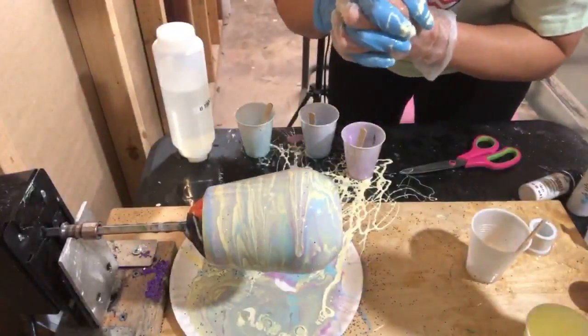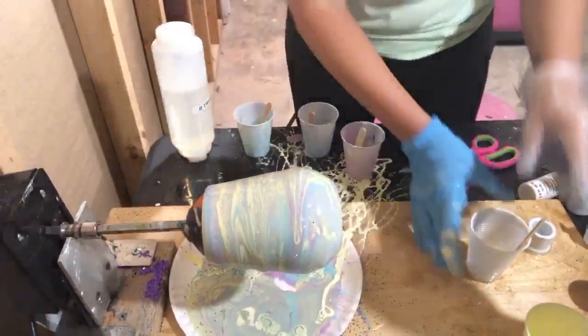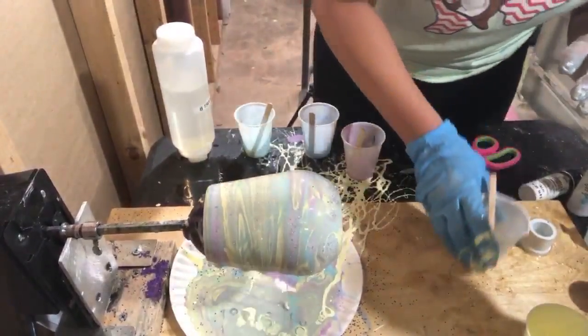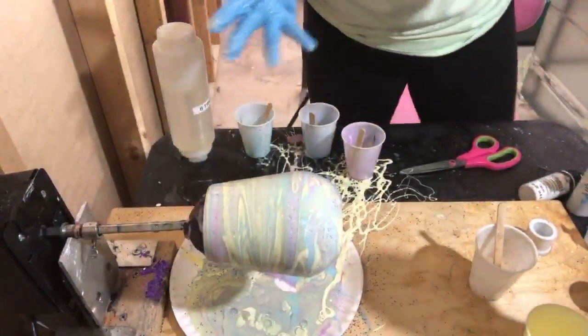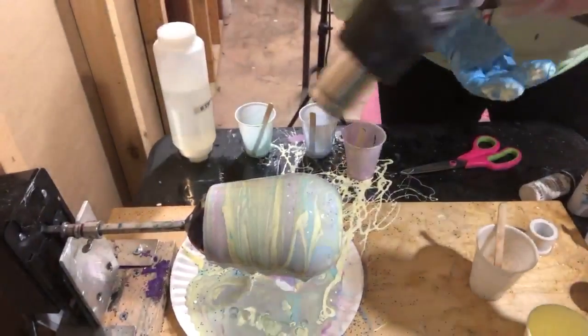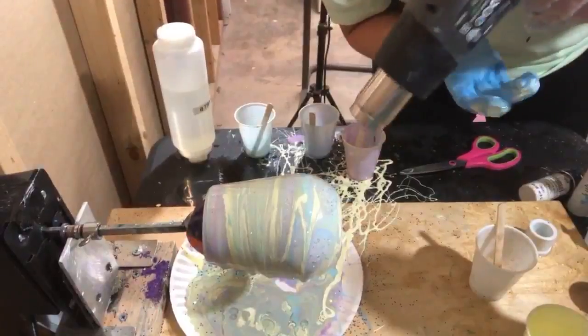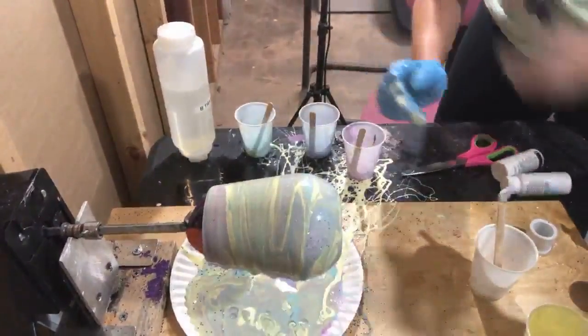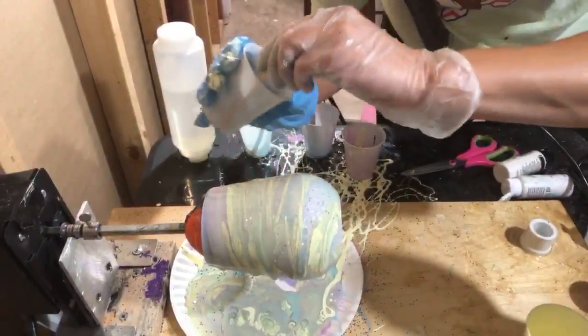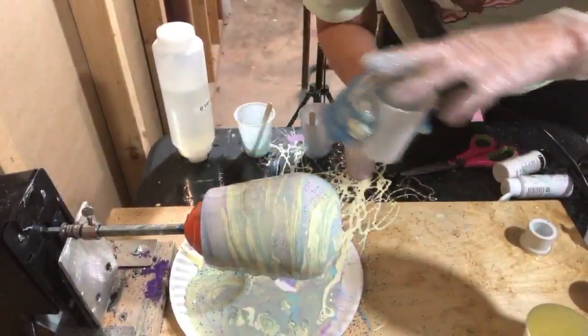So there we go. I think I may not pick the best colors, but the idea is there. So I'm just gonna hit this. So there's a spot right here. It's got no glitter. It's very yellow. So I'm just gonna do a dab of it and see where it goes.